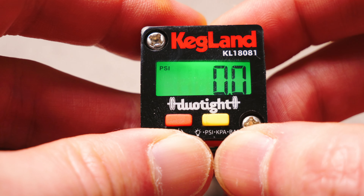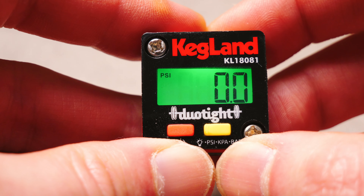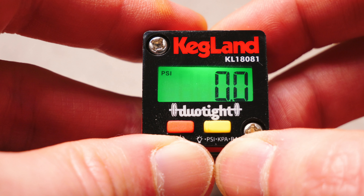These gauges are powered by CR2032 batteries which are fast to replace. In terms of battery life, Kegland say that if you check the gauge once a day then it will last for more than two years. Not that you will be checking every day of course, but you get the idea — it lasts a long time. The device also has an auto battery saving function which will switch the screen off automatically after a short period.